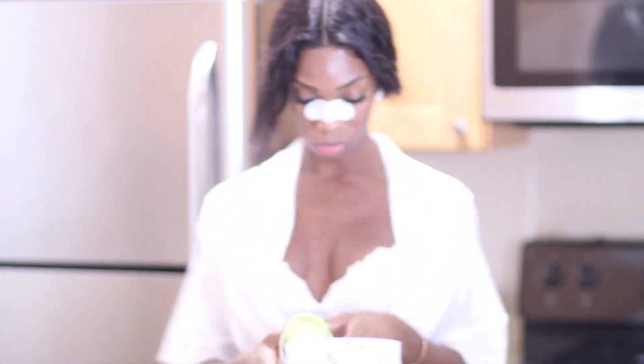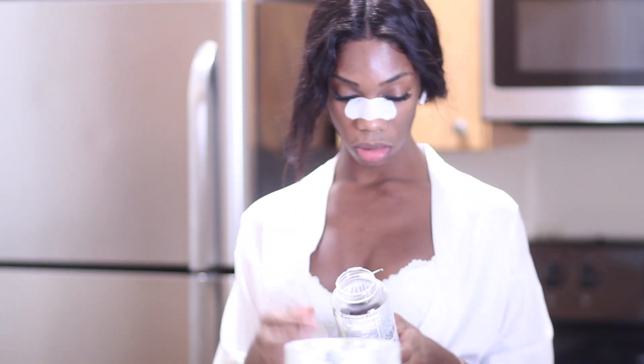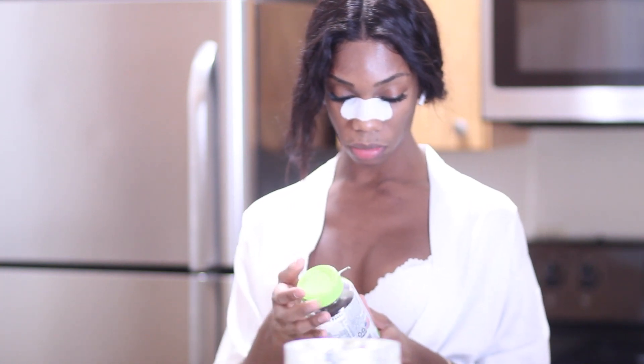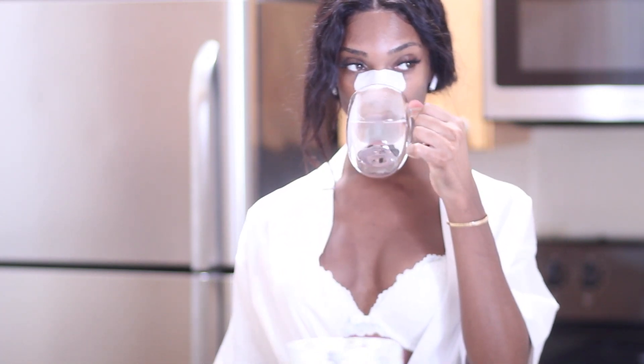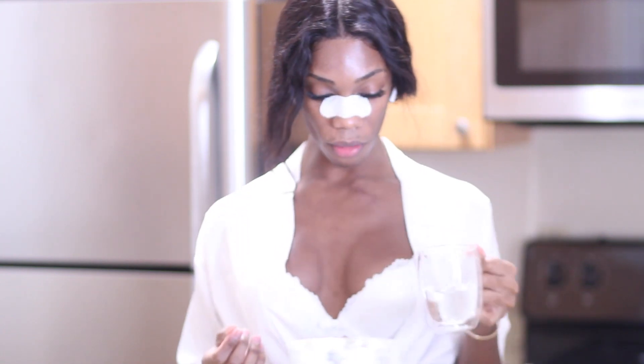What I'm learning is that self-care starts from within. So I like to take a vitamin gummy every day, or whenever I remember to. Because of COVID happening and everything like that, you want to make sure that you're getting your vitamin intake in. I also like to drink a glass of water. Water is so refreshing — I love water.